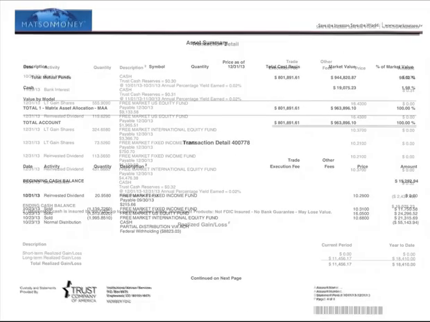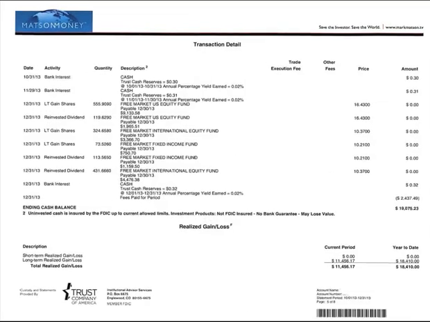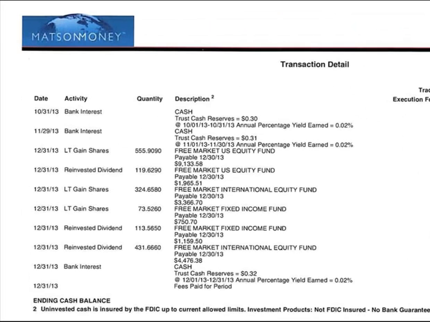Go to the next page, you'll see some more detail. And again, you're going to see some reinvested dividends, the bank interest coming through, and you'll see long-term capital gains. Anytime there's positive income, such as bank interest, long-term capital gains, dividends, we always reinvest those and buy more shares for you. The other thing we do is when we rebalance, we also will buy shares as certain asset classes are cheaper and sell some as certain asset classes are higher.